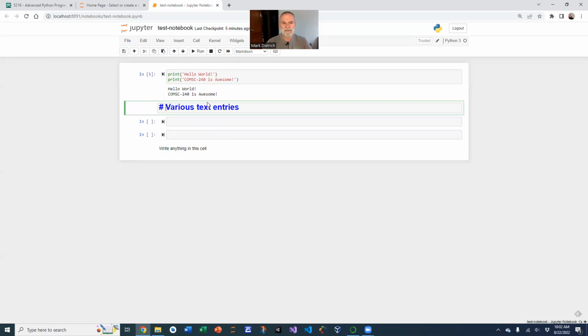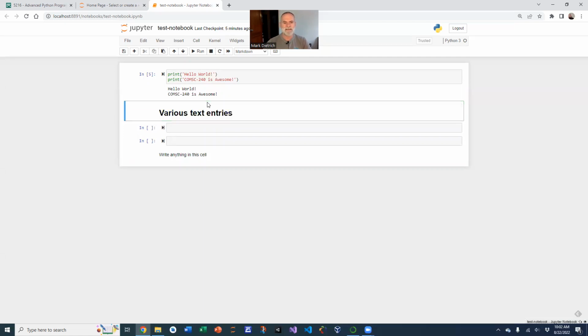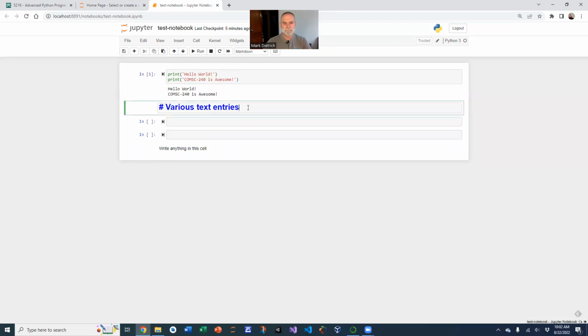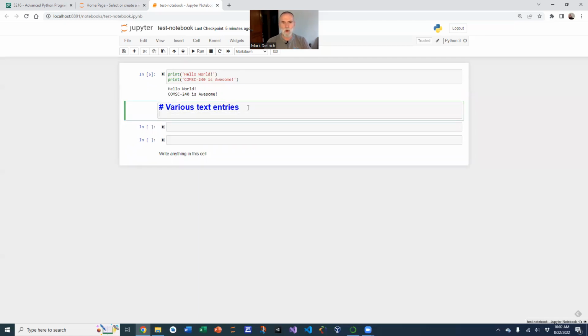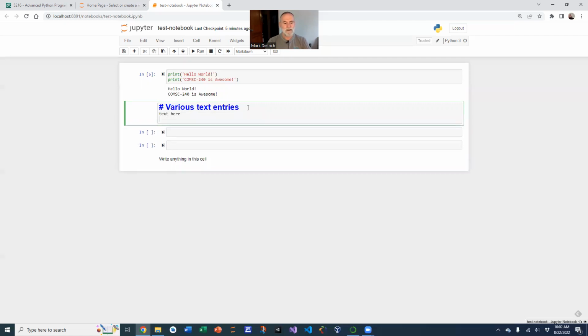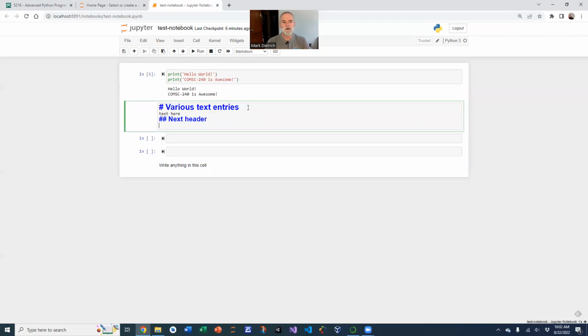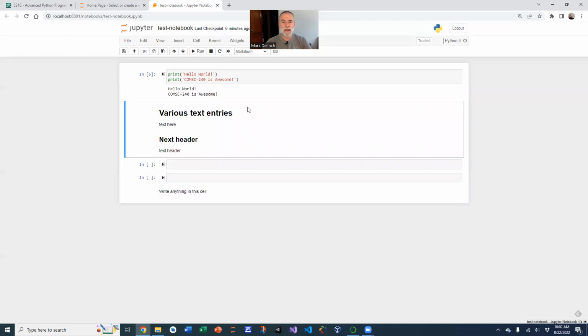One # will create sort of a broader header, a top level header. So when we run this, it gives us this nice bold header. Same thing if we use 2 #, that gives us another level of header, a subordinate level header with the font size a little bit smaller, and yet it's still bold.